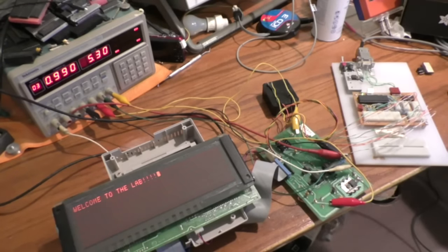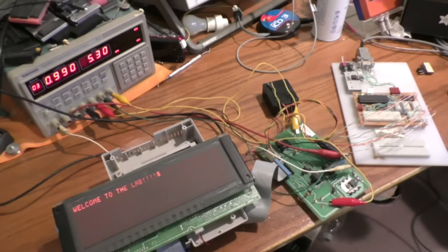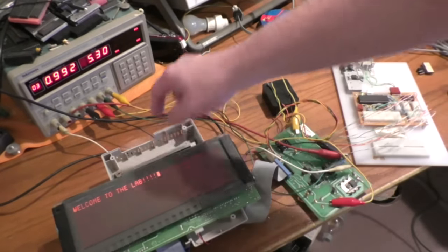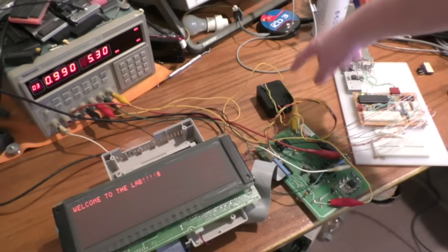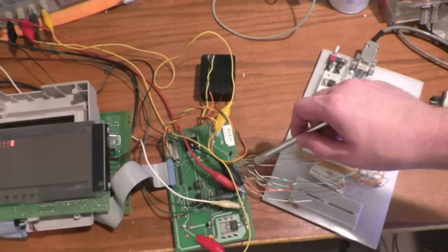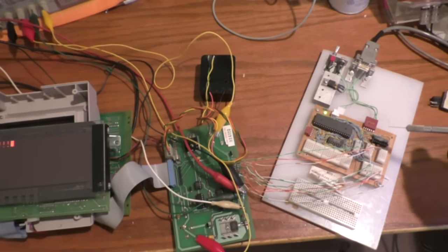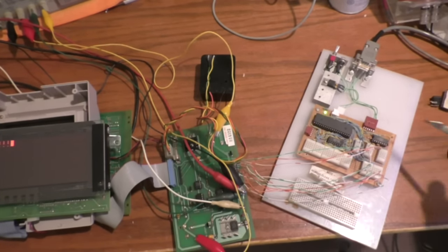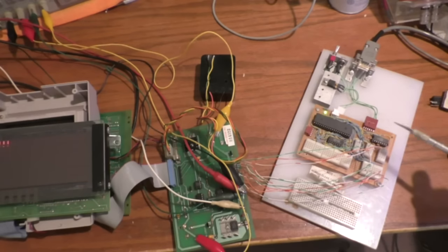Welcome back to the lab. Today I'm going to show off these nice Burroughs 6-line self-scan displays that I got at the ham fest. I finally figured out how they work and got it all hooked up. The driver board is underneath this NES top shell, along with the interface board, the 250-volt power converter, and my PIC board. I've soldered ten wires where the connector goes - eight data lines, a write signal, and a ready signal. You put your ASCII code on the eight data lines, hit the write signal, and wait for the acknowledge or done signal to come back.